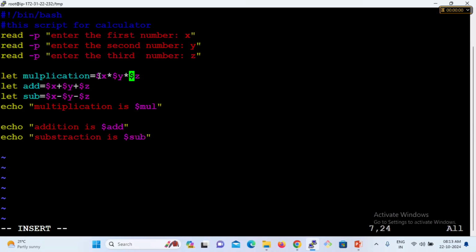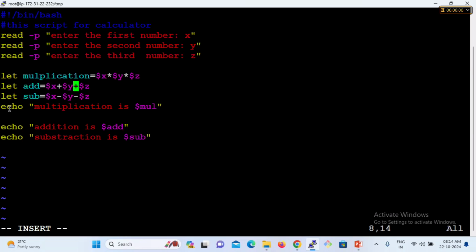So it is using multiplication here. The same way I can do addition and subtraction also. It is doing this and I am storing it in the multiplication variable, add variable, and subtraction variable.